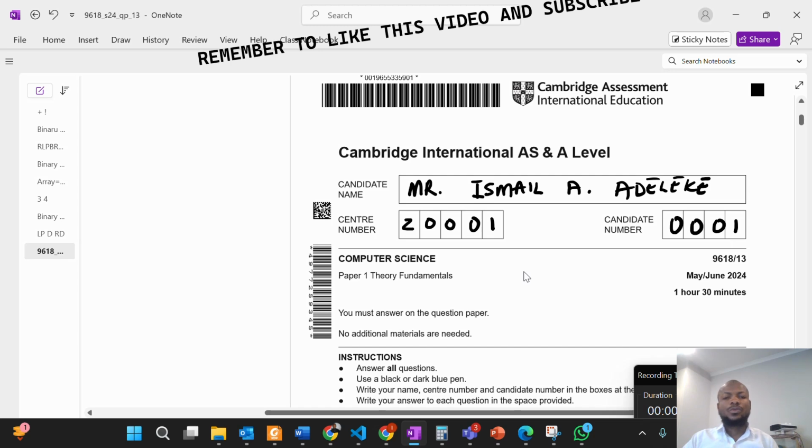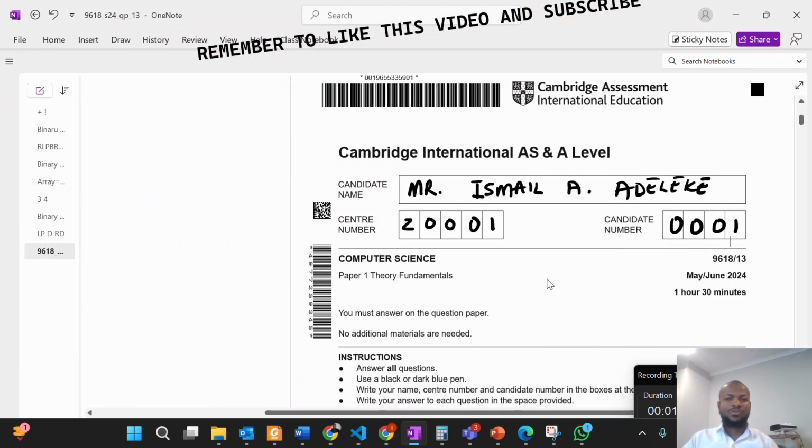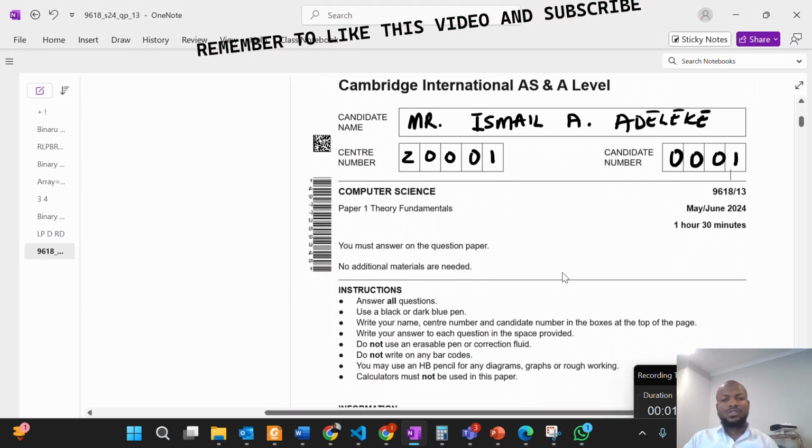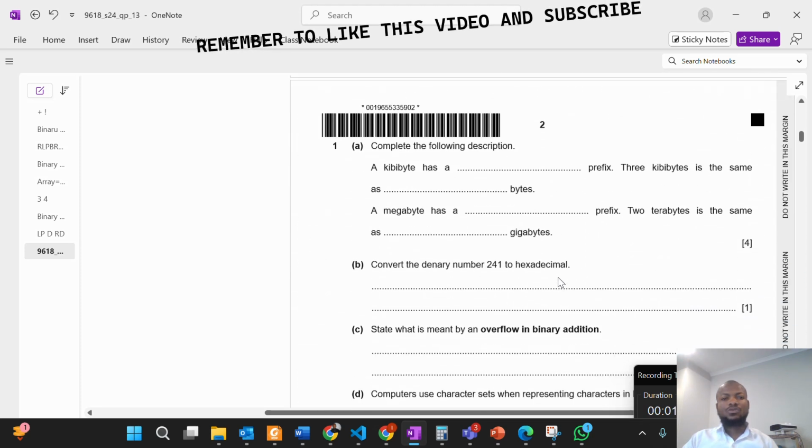Because at times we may write some answers and think they are right. They may appear right, but they may not be sufficient to earn you some marks. Which is the reason why I will answer the questions and also go back to the examiner's report to tell you what students have been doing wrong and how you can avoid repeating the same mistake. Okay, now let's start with question 1.